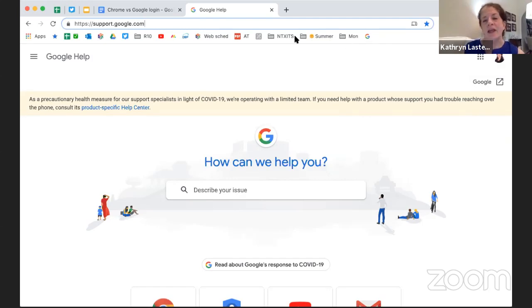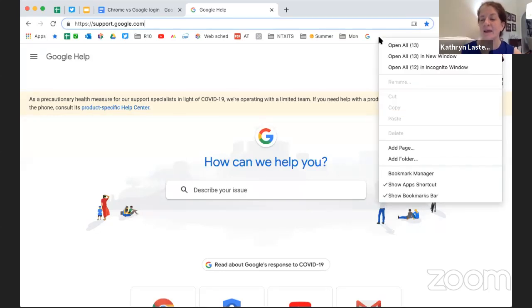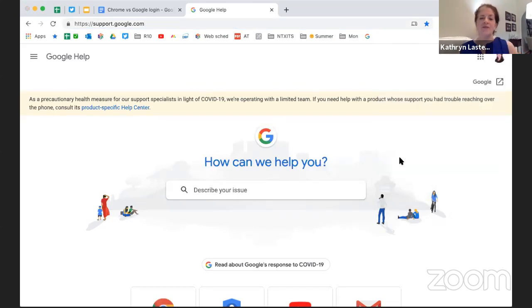The other thing is on my bookmarks, I create folders, and I create folders within folders. If I hover over my bookmark bar, I can right click and add a folder. And when I add a folder, and I know you can't see this, it lets me name the folder whatever I want.